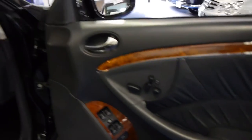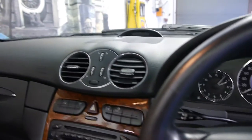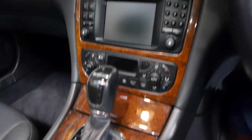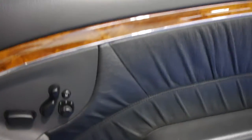Being a 500, it also comes with memory electric seats, navigation, and this particular car does have original Mercedes mats from new. It's got front and rear parking sensors, climate control, and the list goes on. It really is a very nice car and we feel it represents excellent value for a V8 Mercedes convertible.